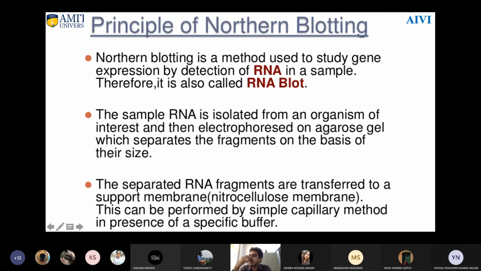You also know that in plants you study two different types of reactions, the day reaction and the night reaction. The enzymes that you need in the light reactions are going to be present whenever the light is there. When the light is not there, those enzymes are definitely not going to be there. So you want to study that pattern. Northern blotting is going to help you, but Southern blotting won't help you in that case, because DNA is going to remain constant whatever type of cells you are having.